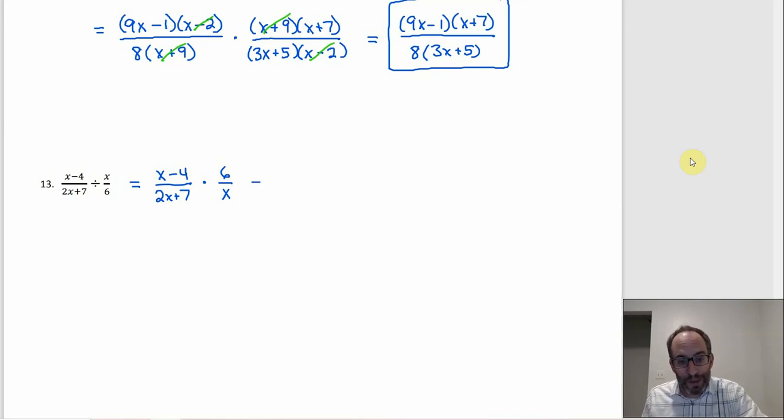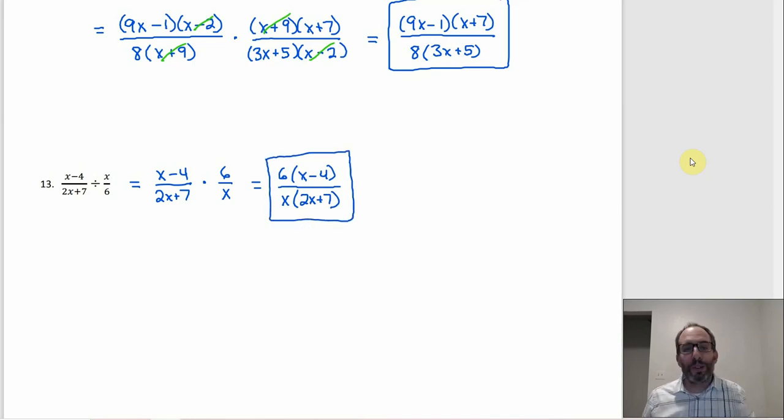So what you would end up with here, and it's, I guess, accepted convention to put the monomial first. I kind of wrote these other ones so it would just happen, like how the 8 shows up on the left of the 3x plus 5. But I would write this one as 6 times x minus 4 rather than x minus 4 times 6. It doesn't really matter, but I think it is more conventional to put the monomial first if you've got one. And then the bottom would be x times 2x plus 7. With the same sort of logic, I'd write it like that. And that is all you can do.